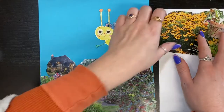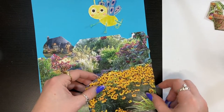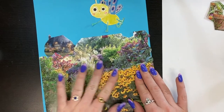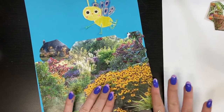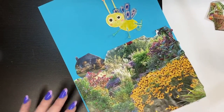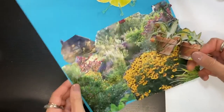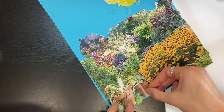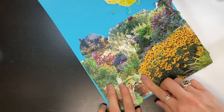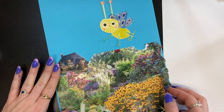So now we have some flowers. Oh wow, it's really coming together. We've got a house, we've got flowers. What more do we need, Ami? He can have some flower pots in his garden, just in the bottom corner. Oh yes, that ties it all in together. Yay! What a pretty image.